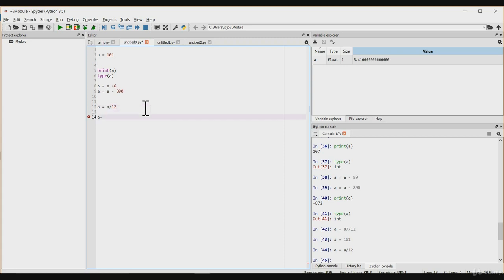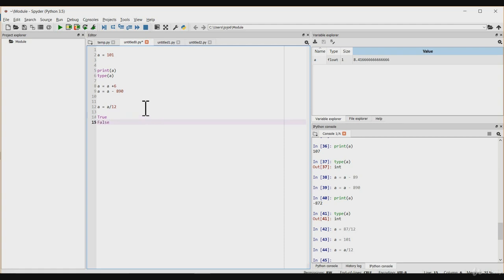Let's look into a very simple data type called Boolean. A Boolean is a data type which actually stores the values true and false. Now in Python, instead of using the values 1 and 0 for a flag, you can actually use the value true or the value false inside a variable.